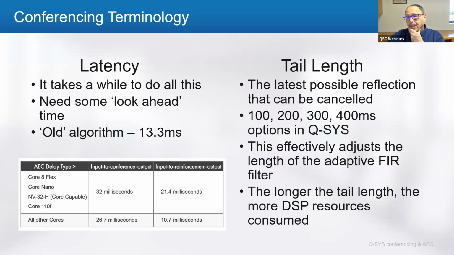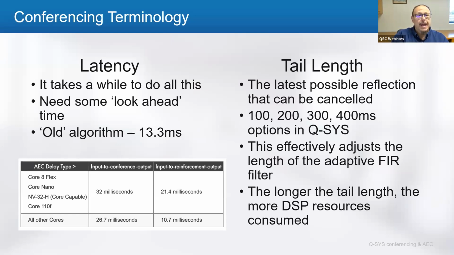Let's get back to what we were talking about here with latency. So in latency, it takes a little while to do this. You'll notice that we have input to conference outputs. And the reason here, we'll touch on it just a little bit, input to the reinforcement output is 21.4. It's a little bit less, and the reason is essentially the reinforcement outputs that are integrated into the block allow run through most of the processing that happens except the last little bit of non-linear processing. And it kind of does that mix minus for you. But we'll talk about some guidelines of when to use that and when not to use that.